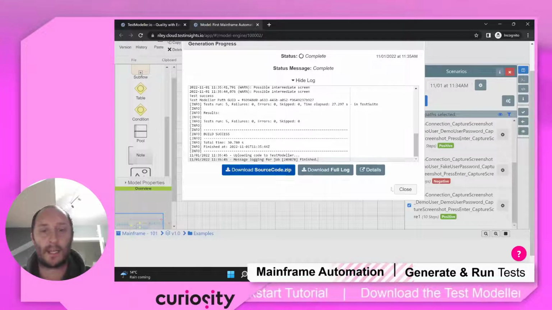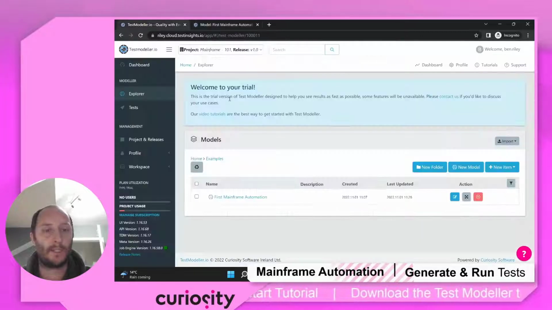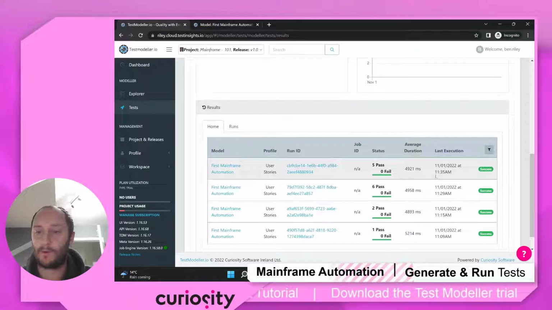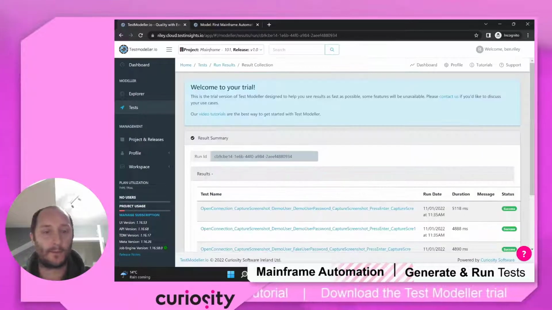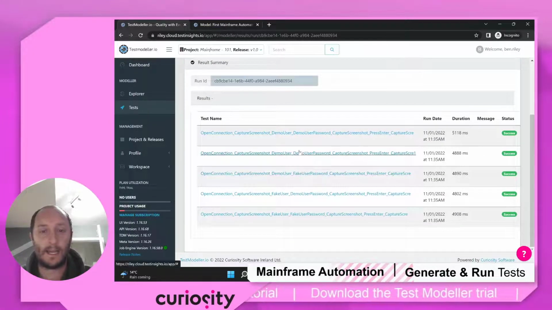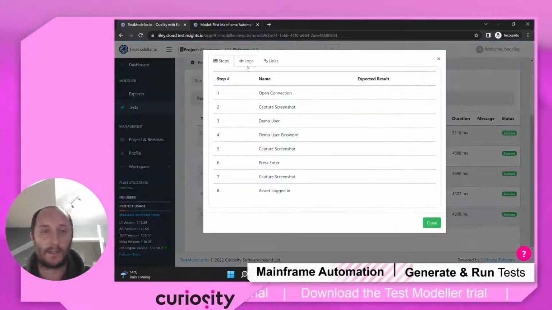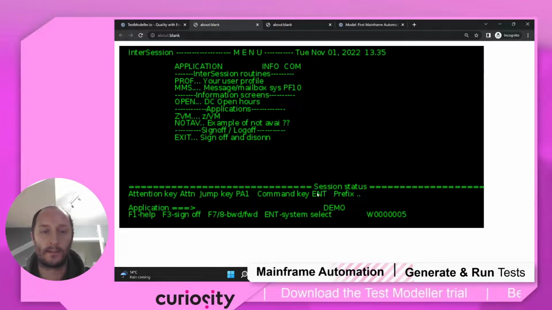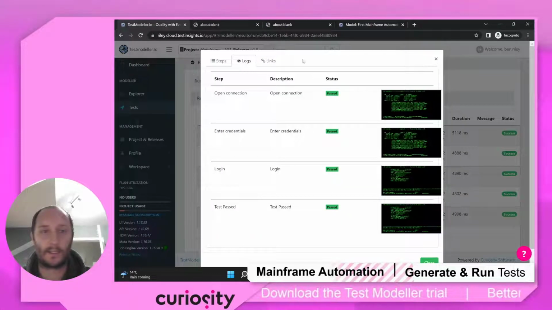That's now done. Again, we could go and store that into our Git repo if we wanted. If we come under our test section here, we've got our five tests, which are the ones that we just ran, and let's have a look at some of these details now. For example, we're entering some credentials in here, and that one logged in, so that was a successful one.